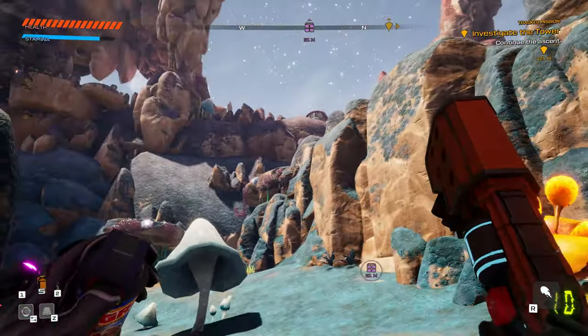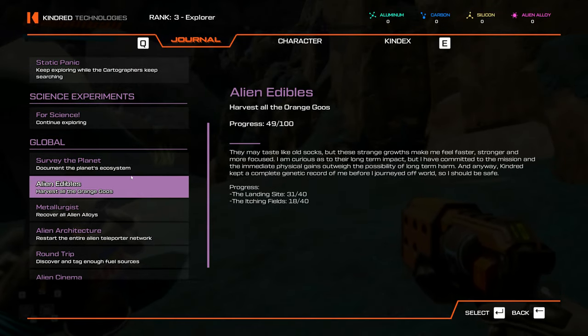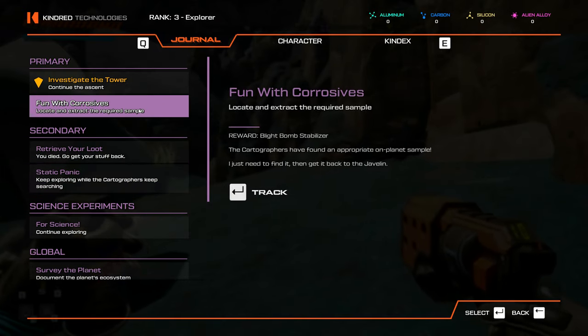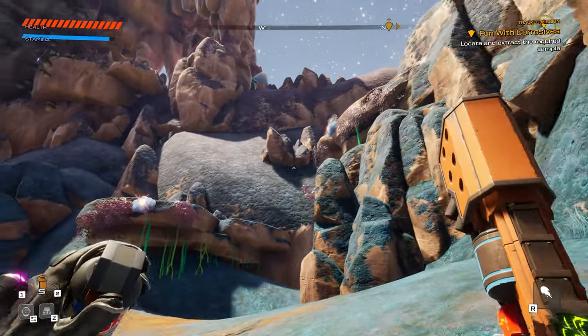As well as prepare to ascend the tower. We're not ready for the next section of science experiments. We have all our global objectives. We need to retrieve our loot, and then I think we're going to go have fun with corrosives next.